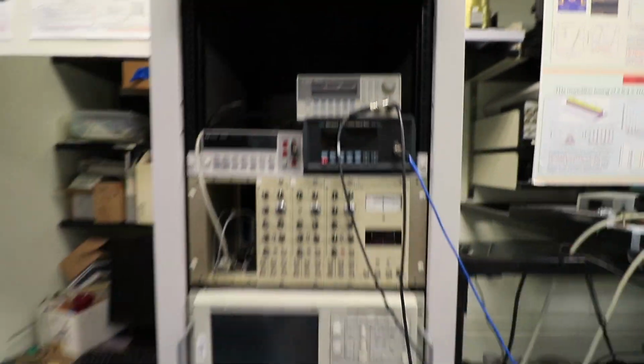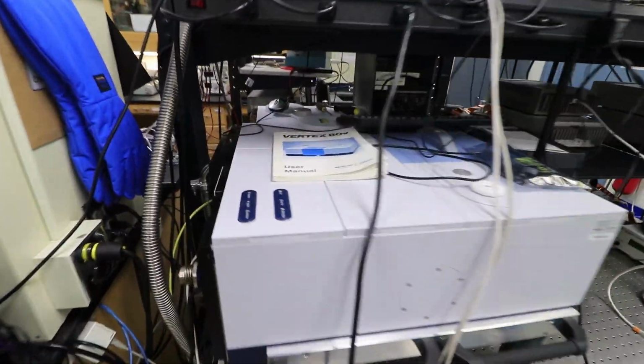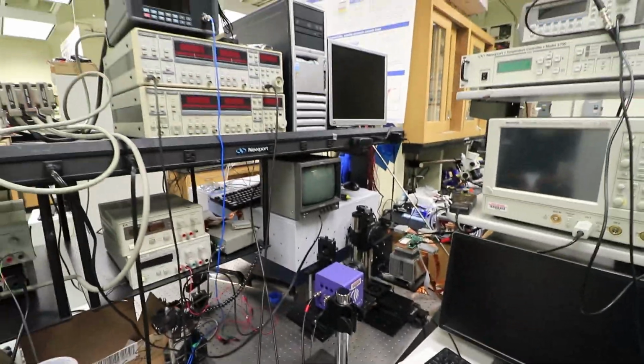There is a second IR laser characterization setup. We also have a second FTIR. However, this system is unique in that it has a two-axis goniometer that could be used to measure various laser properties as a function of emission angles. There's also a microbolometer camera to observe the laser emission pattern in real time.